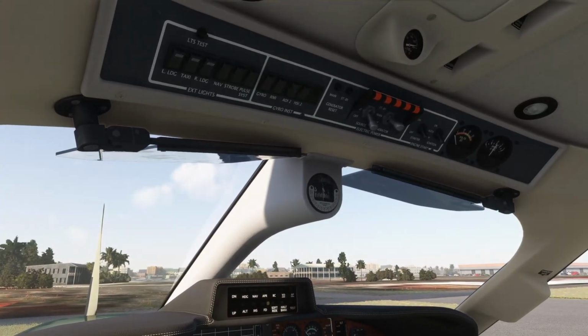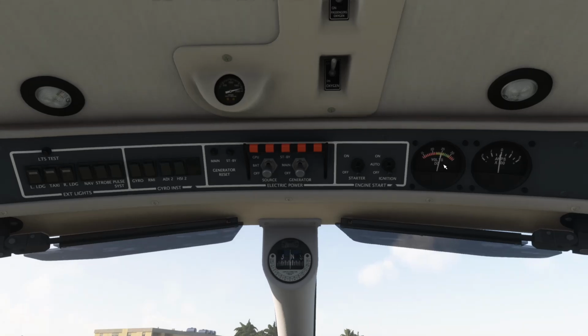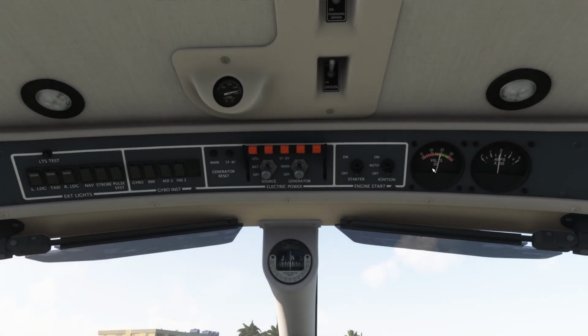Now let's move to the system check. So again, we're going to do this very fast. I don't want things getting too hot too long. So we're going to turn our battery test to the on position. Come up on over here. Make sure we're getting at least 25 volts.